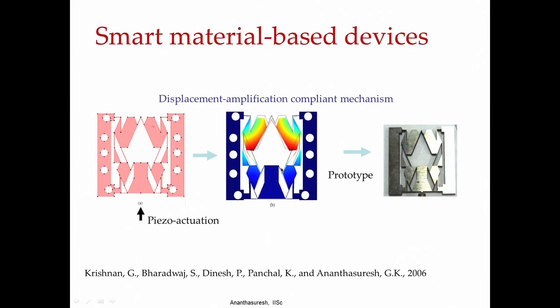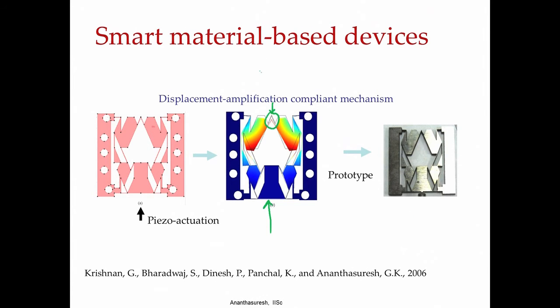There are also inversions, that is, we look at what is happening here. Let me draw this. So, here is where the piezoelectric is pushing and it is coming down, but quite a lot, if you see, right. It can amplify displacement. So, this is one version that was made with metal. Again I emphasize, any material can be used for making compliant mechanisms. Here it was done with aluminum or spring steel, where you can apply piezoelectric actuation there, and this moves almost by a millimeter by taking a 25 micron stroke of the piezoelectric actuator.